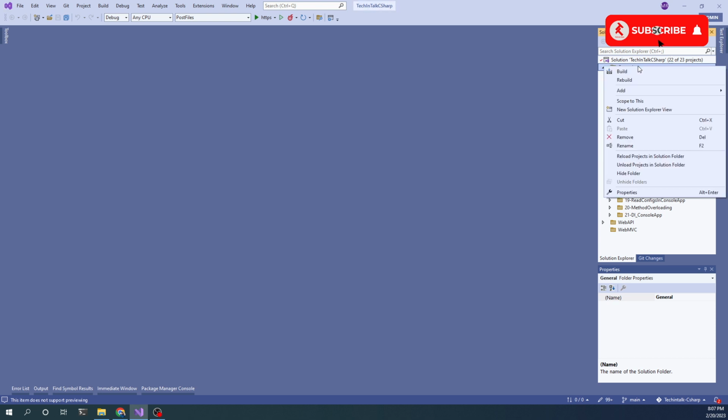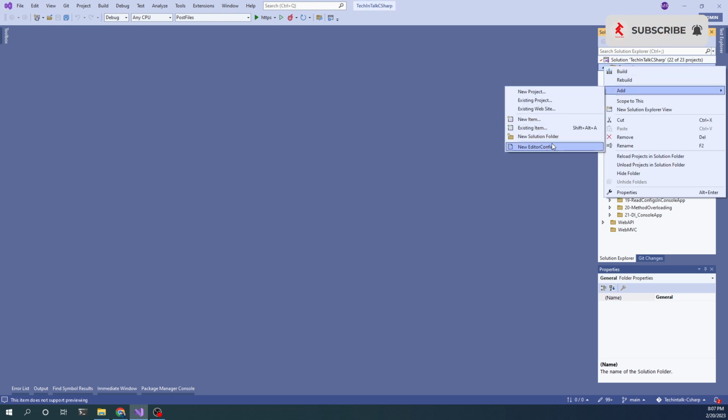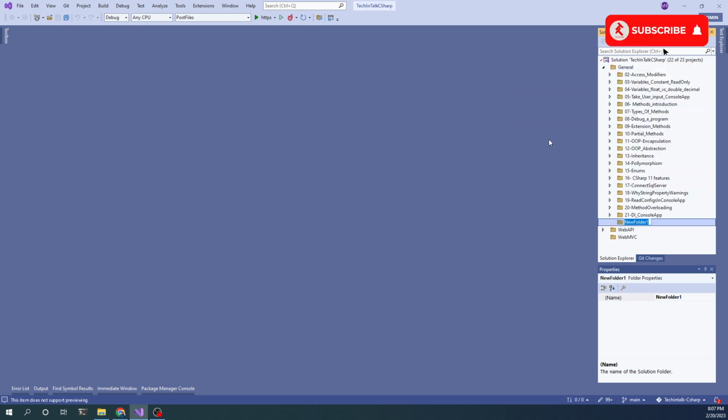For that one, we will again be creating a folder, and this time that folder will be inside the general folder. We will say 22 structs in C Sharp.